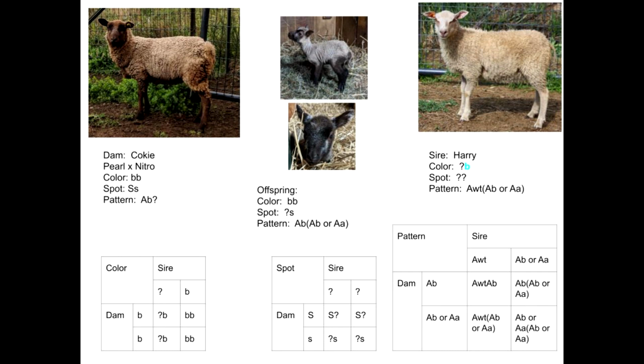So when we look at their lambs, they had two fawn catmugget ewes. So here's a nice big chunk of data that we're going to get. When you look at color, Koki is brown. And Harry, we don't know. But what we've learned here is that he carries brown, because otherwise there's no way that he could have had a brown offspring. So there's a piece of data that we filled in the blanks. Everything else, we're still in the same position in terms of what we know about Harry, because neither of his ewes were spotted, really.